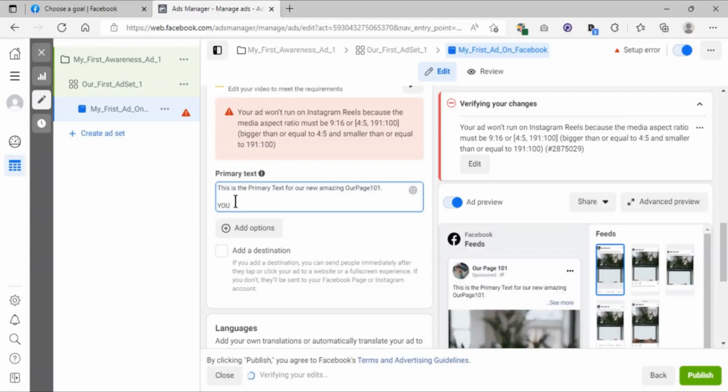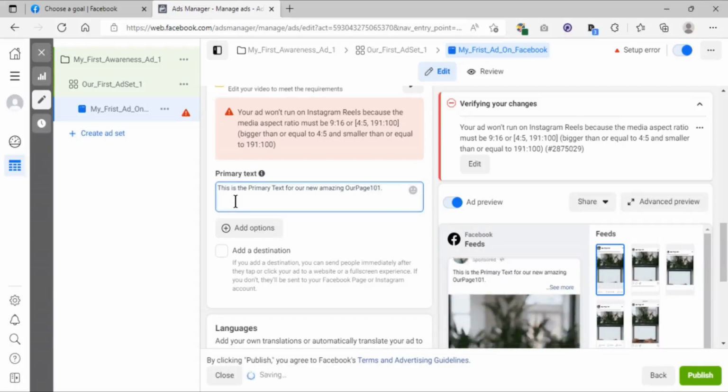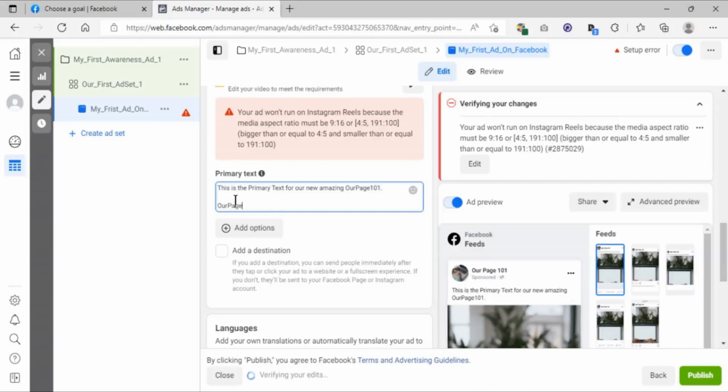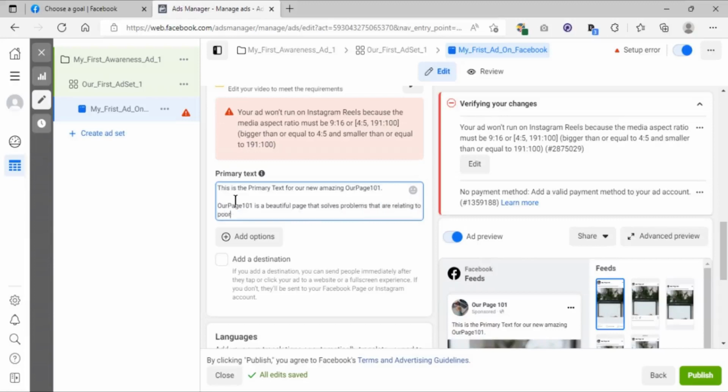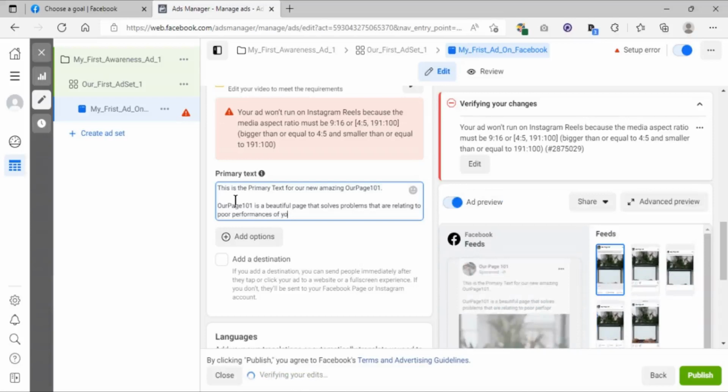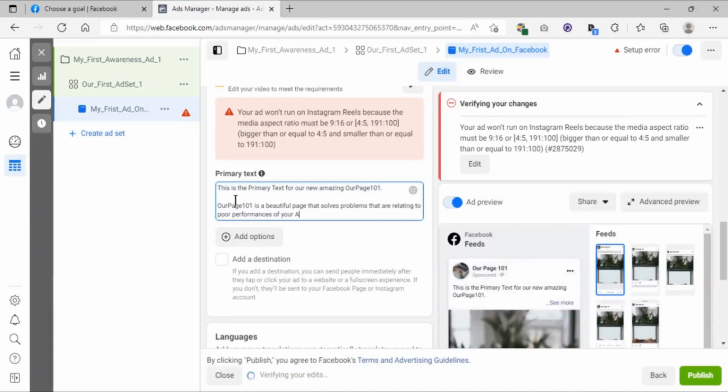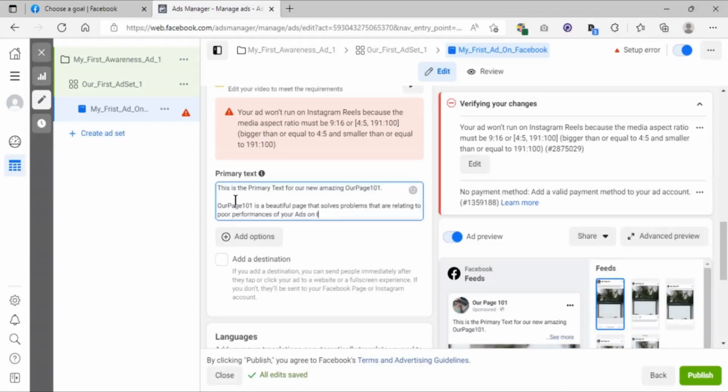So let's say our page 101 is a beautiful page that solves problems relating to poor performance of your ads, or let's say pointing fingers at ads on social media platforms.